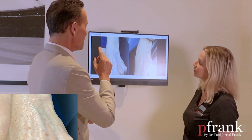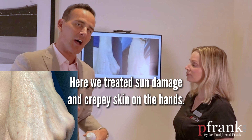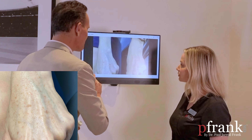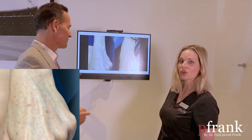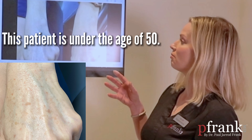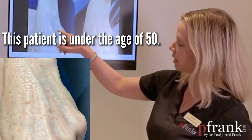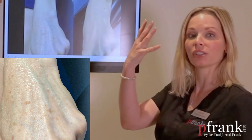Today we have a patient who came in complaining of sun damage on the hands and creepy skin. There are a lot of options, but we started with some basic ones. This patient is actually less than 50 years old, which is incredible that she had that amount of sun damage on her hands at such a young age, but she felt like it did not match the rest of her body.